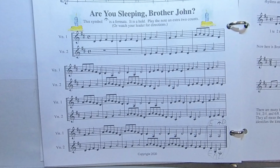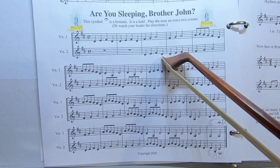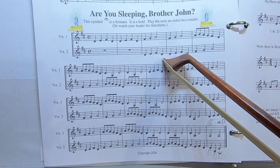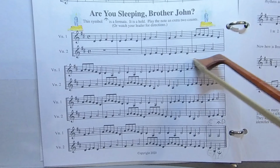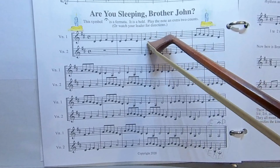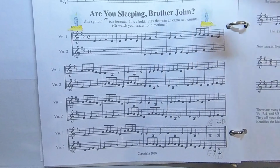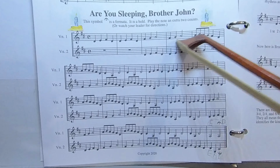So here, let's try this. Let's triage this one like we did with Lightly Row. So we have all D string notes here. D, E, F sharp, D. Repeats again. D, E, F sharp, D. Then you have F sharp. Looking at the bottom part, F sharp, G, A. F sharp, G, A. Two measures of the same, two measures of the same.